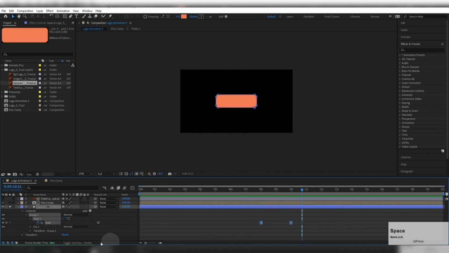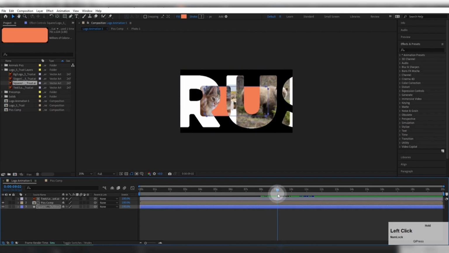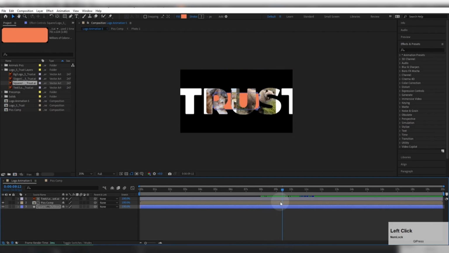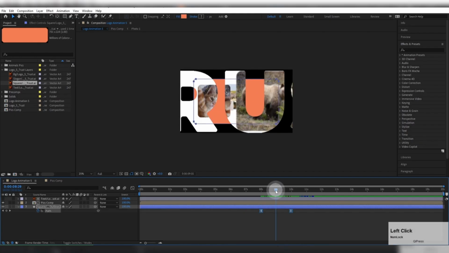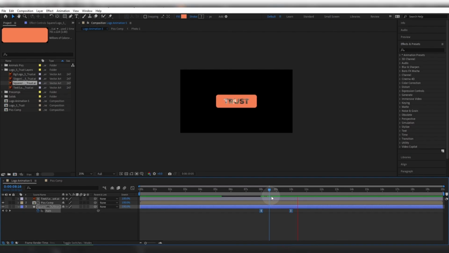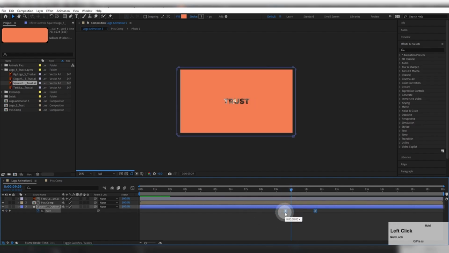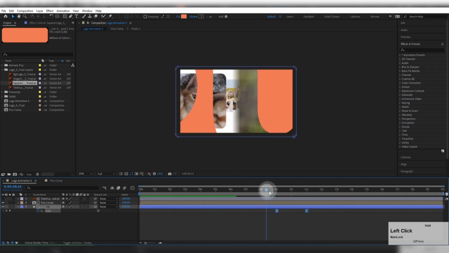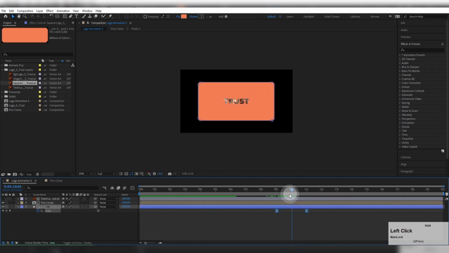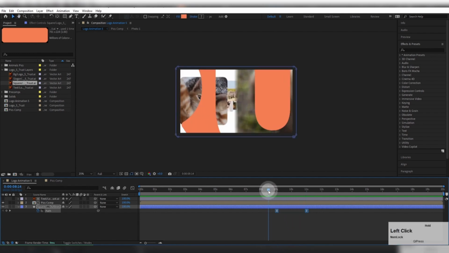OK, and now let's disable the isolation, close the layer, and see how it looks in relation to what's happening in the scene. I think the rectangle animation starts too early. To fix this, press U to see the keyframes on this layer. And now, let's find a better time for this animation to start. I think it should start from the second 9. So, select them, and move them to second number 9. Let's check it now. Okay, let's leave it like this for now.